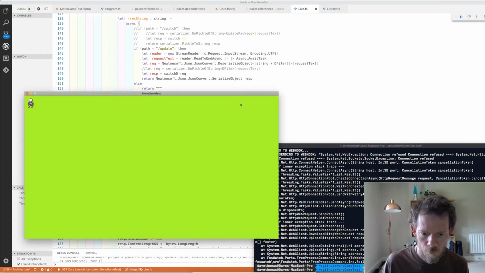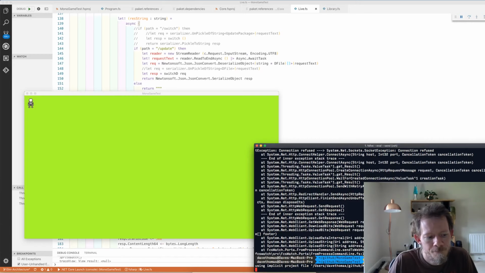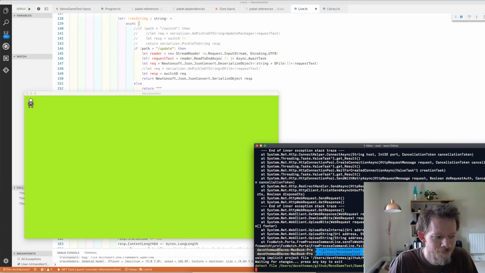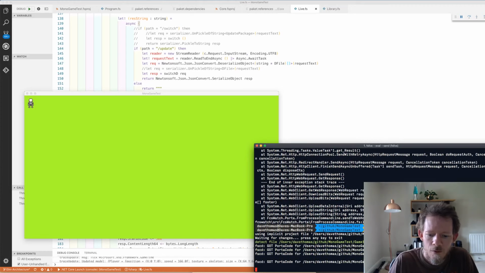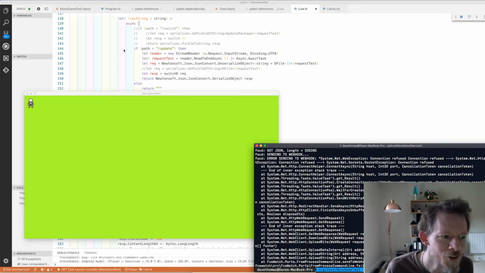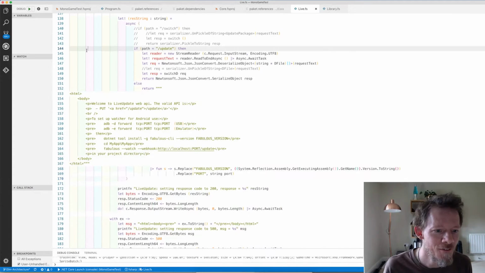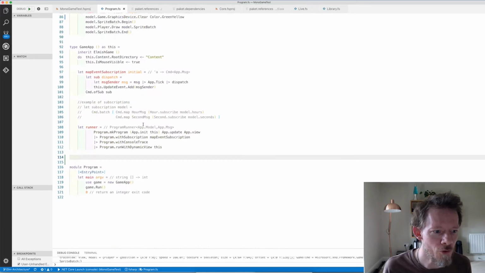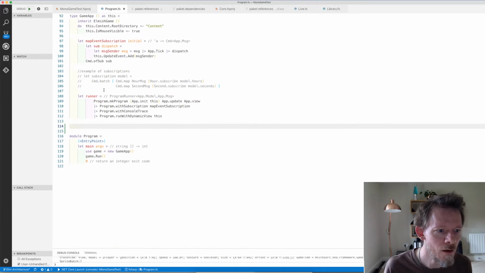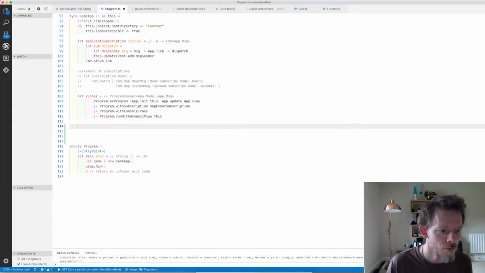So we've got our green screen, and we'll see if we can connect our socket now. Let's see what happens. Connection refused. Yeah, I've never actually made the connection. Right. So go back to our program.